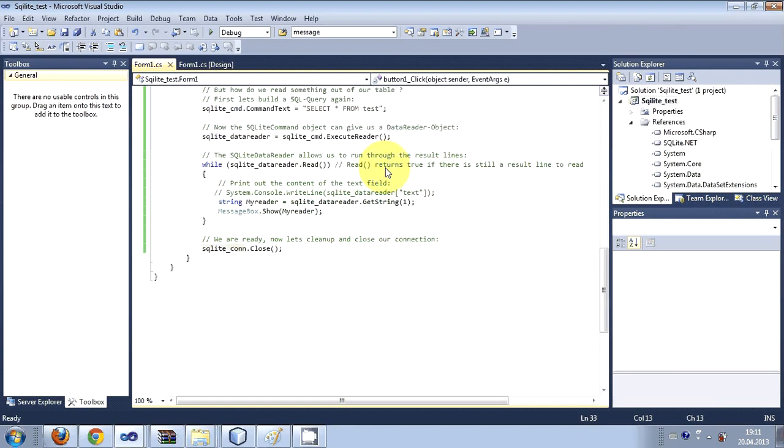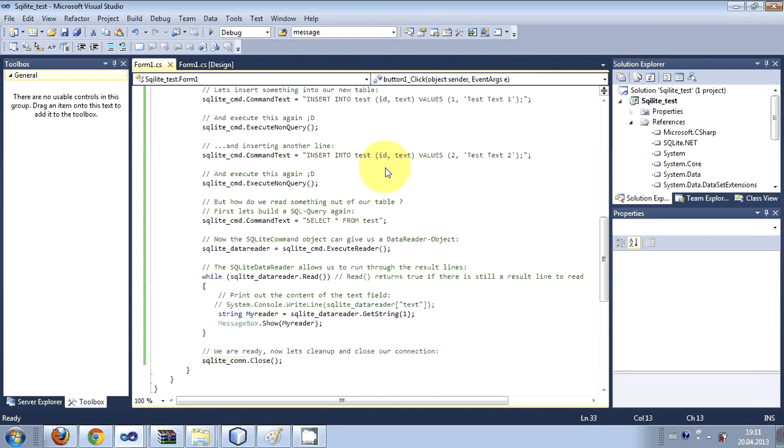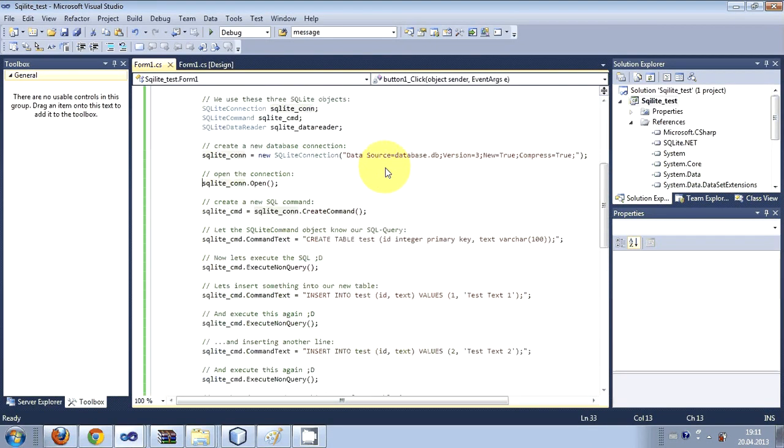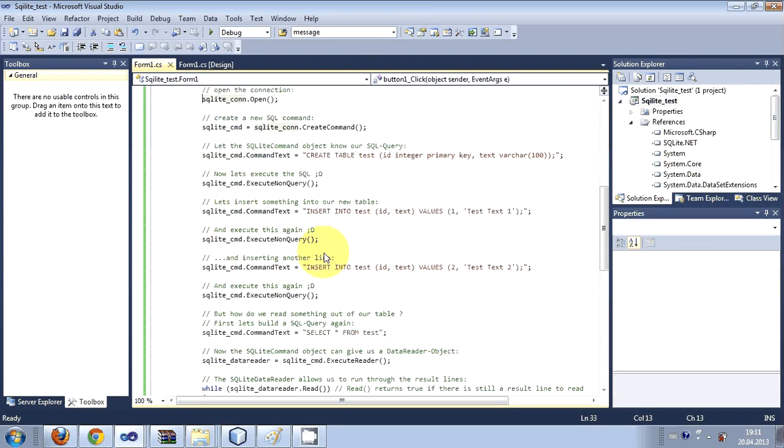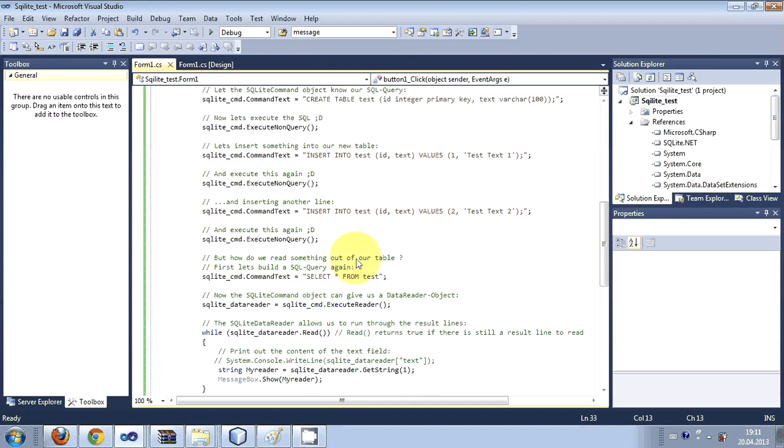Okay, so in this way you can make the connection with your Sqlite database, do insert queries and select queries, and all the things you can do, same as you can do with your MySQL or SQL Server databases. So this is only the first tutorial.